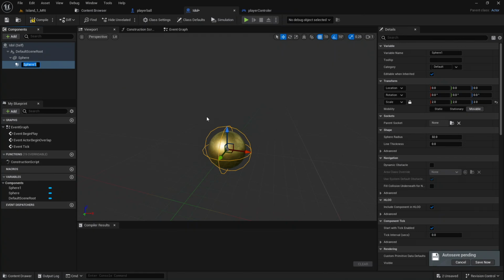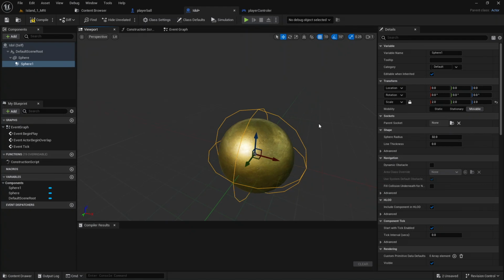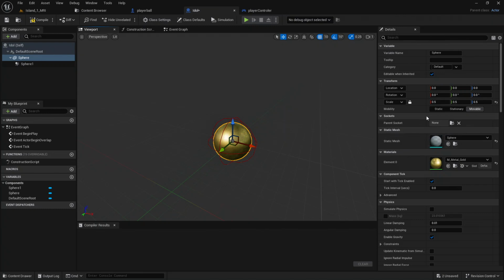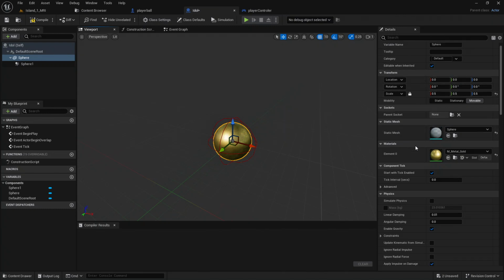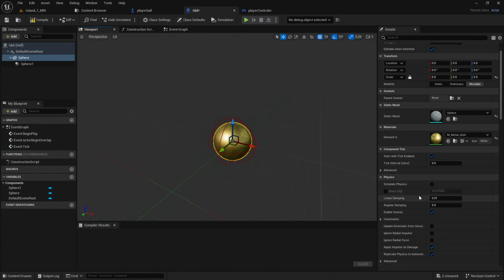I'm gonna add a sphere collision, actually. And if the player touches this, they collect it. Okay. So hang on, can I turn off collision on this bad boy? It does not have physics of any kind, and does not have gravity.